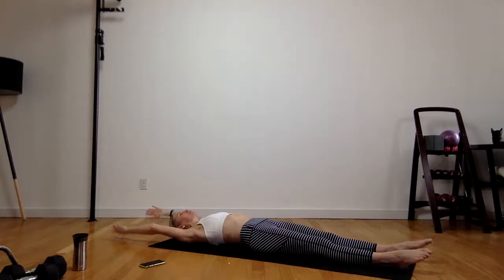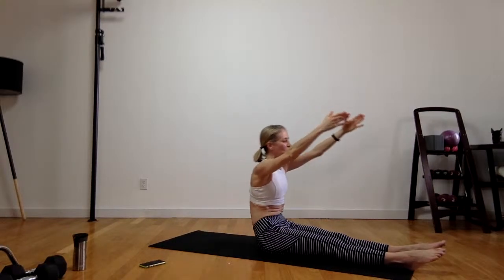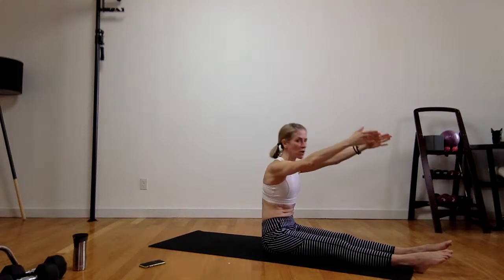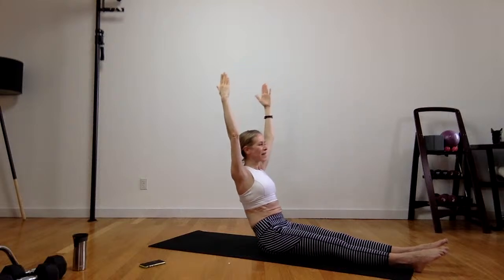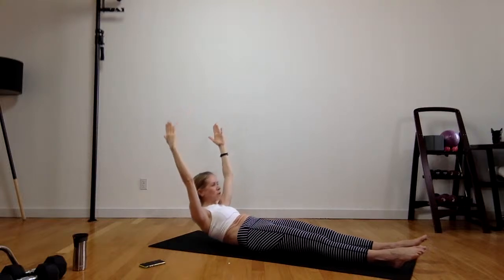Take a big inhale, start lifting up head and shoulders. Scoop it, come up and over your legs. Inhale, lift up nice and tall. Those of you that want more challenge, arms go higher. They can go on an angle, or they can go all the way beside your ears. Scoop your belly. Now you're going to notice that added resistance you have. Now the arms are overhead, makes your abdominals work just a little harder.